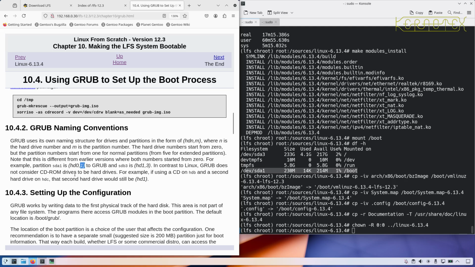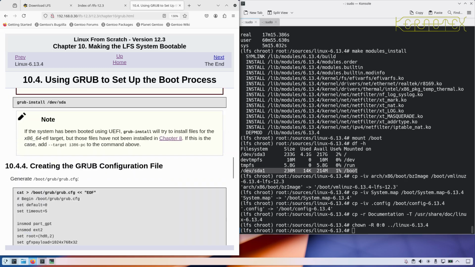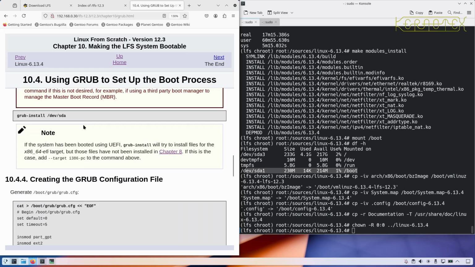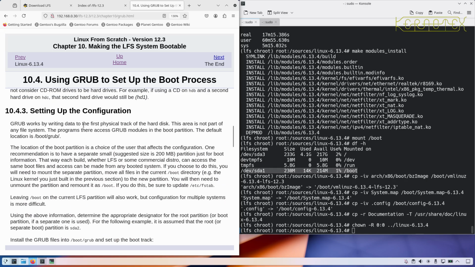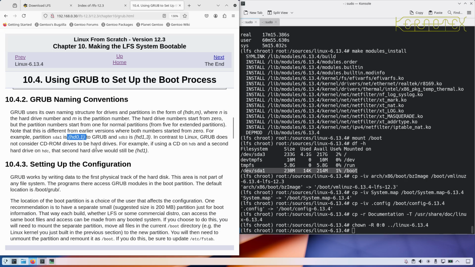So the first partition on the first hard disk would be referred to as hd0,1. I sometimes have a moment where my brain freezes and I can't quite remember how it numbers, but it seems that it's there to be read.